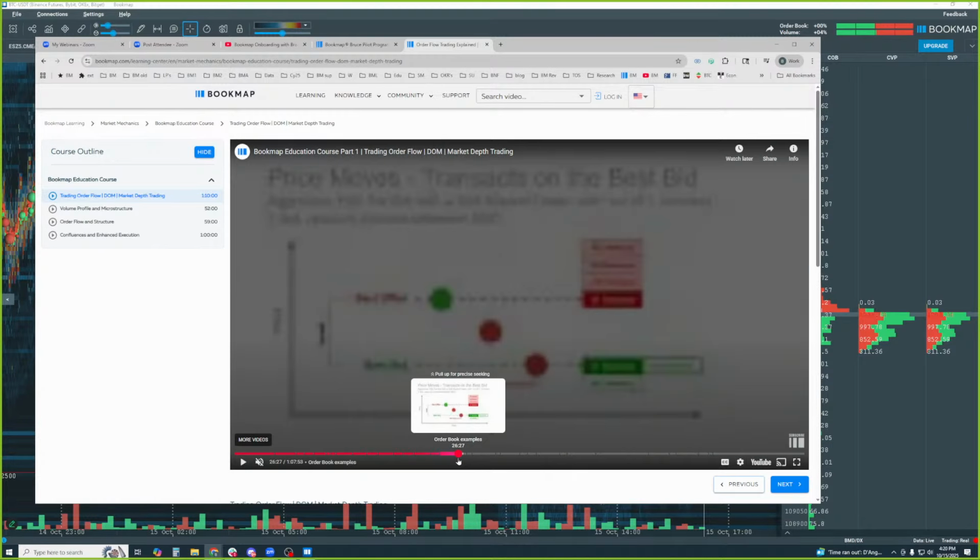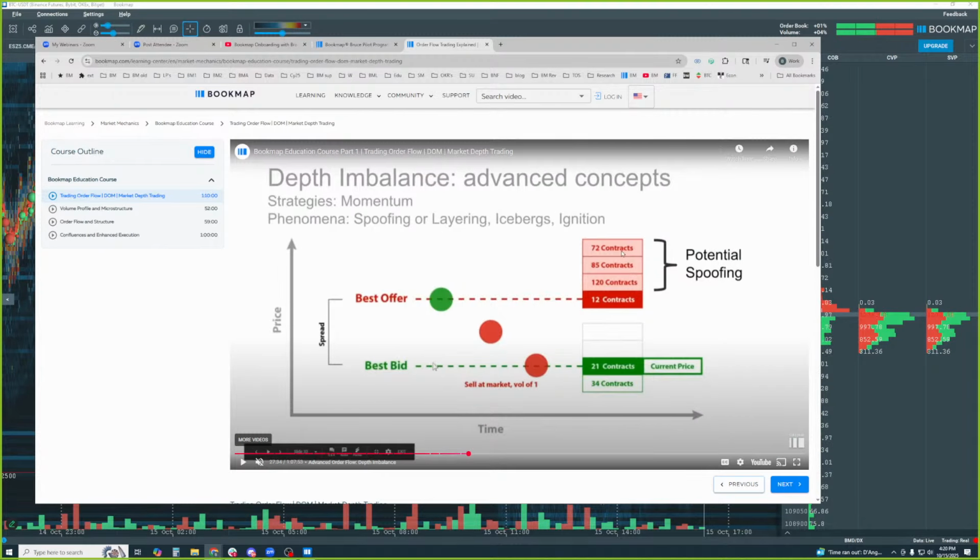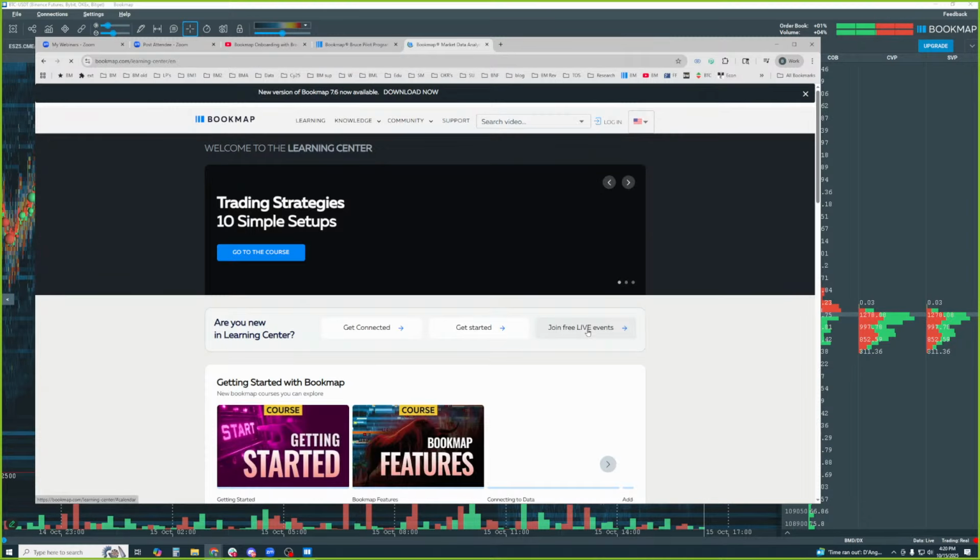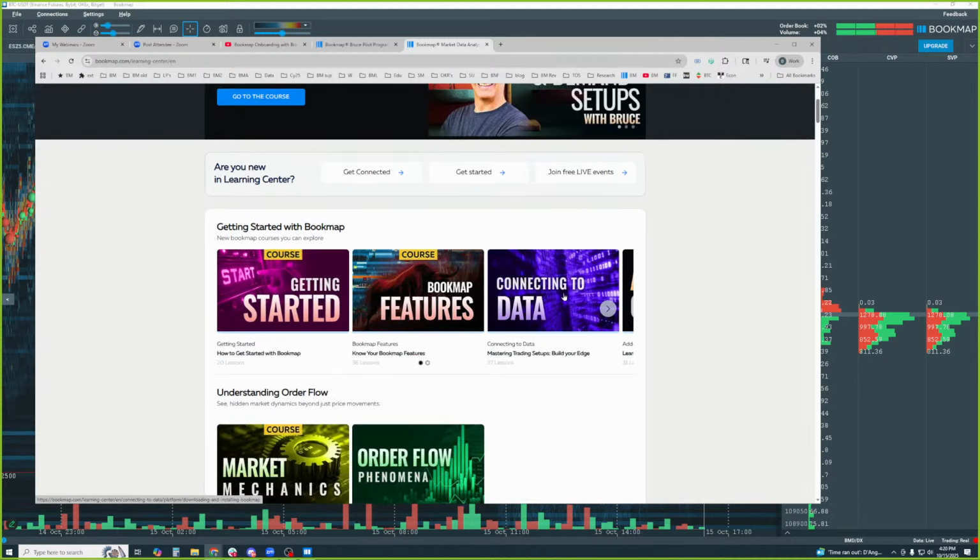You'll see the offer in this case is really stacked. So you really get a good understanding of the market mechanics. This will really exponentially lift your understanding of the markets.